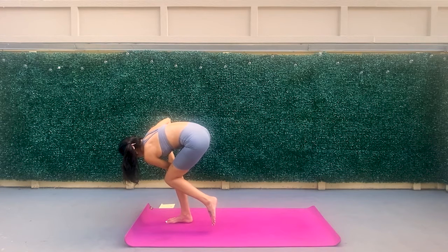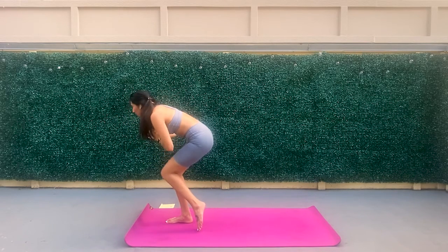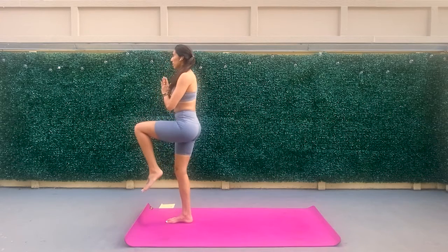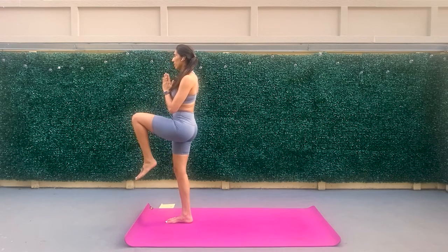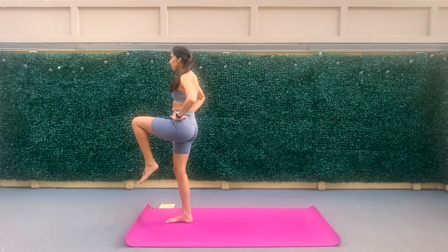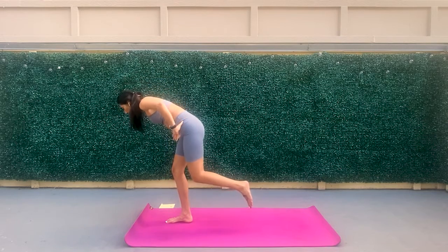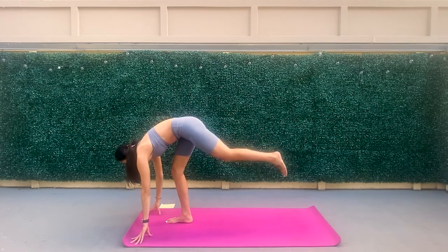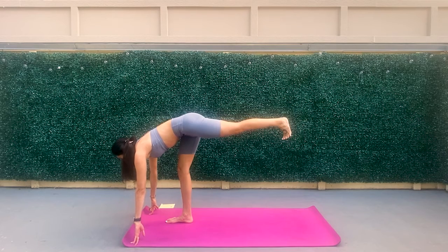So we're going to shift into a standing knee to chest. Inhale, bring the hands back to center, ground into the right foot, bring the left knee with you. Meet me in a standing knee to chest. Release the hands towards the hips, start to hinge the way forward, kick the left toes down, bring the hands down to the mat. You can stay here for more support, moving into a warrior three.